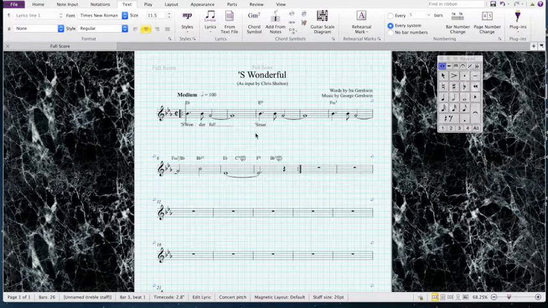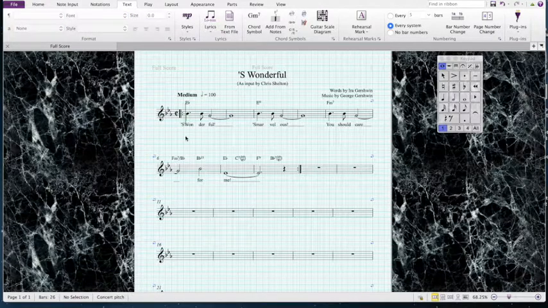So let's continue on. Same thing applies, and there we go. And we have our first line done.